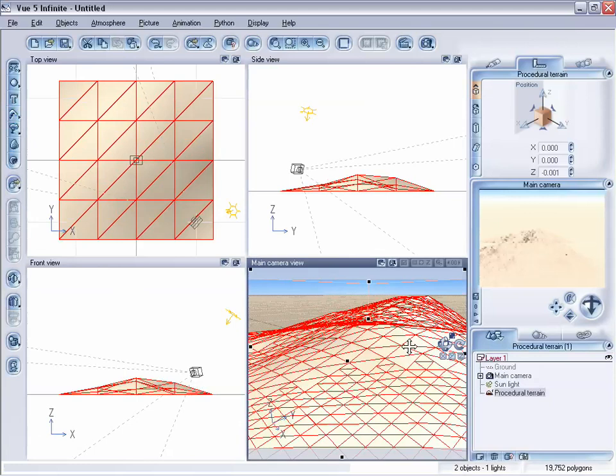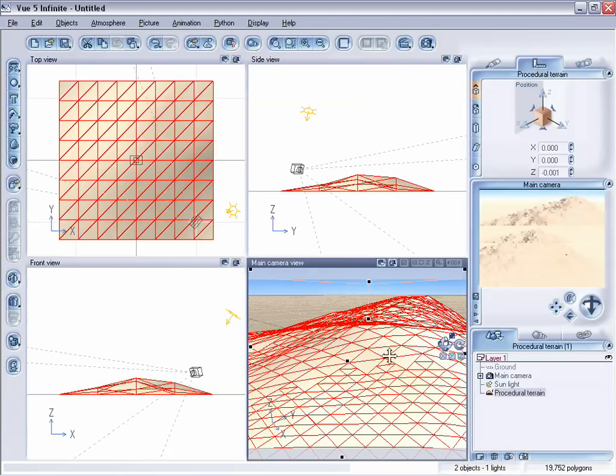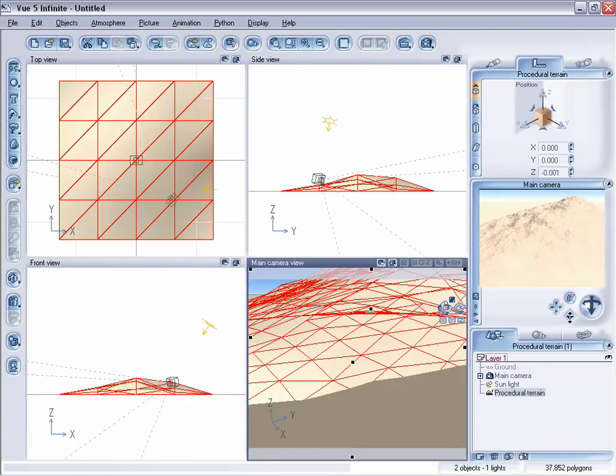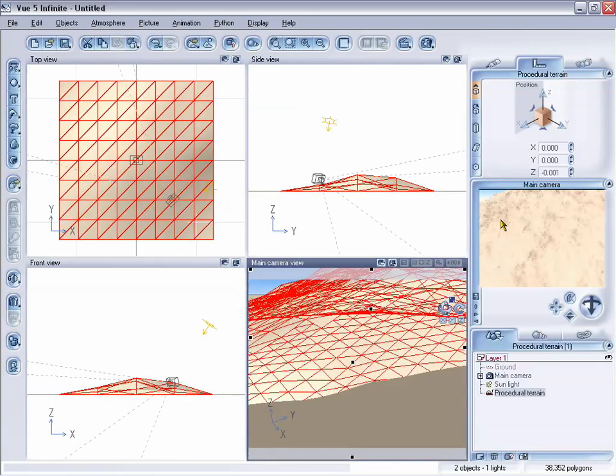Okay, now we want to take a look at our terrain editor options for our procedural terrain. If you're not familiar with procedural terrains, what they really are is an infinite amount of detail on a terrain object, as opposed to standard terrains, which are fixed detail. So no matter how far you zoom in to a procedural terrain, it will keep reevaluating, and you will get an update of geometry.